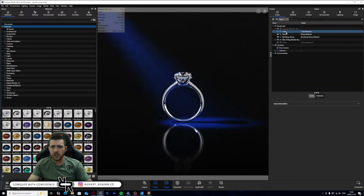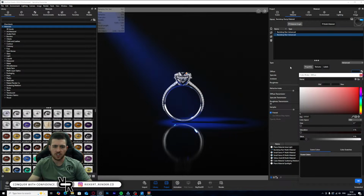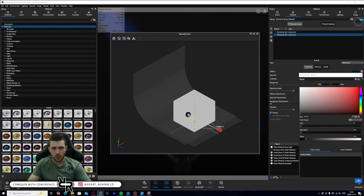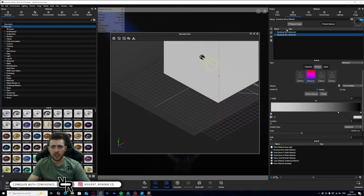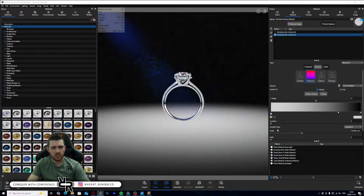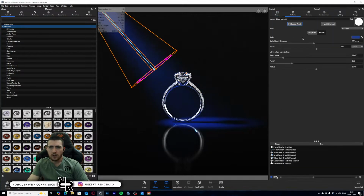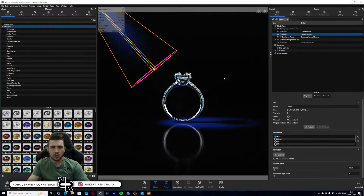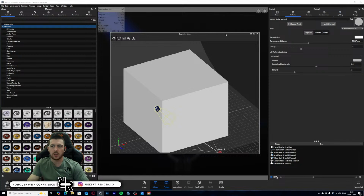So I basically have a backdrop ramp. It was set at 9% black. That would be the ground plane. I got a background ramp set to 9% black on advanced. And I had a specular map on here, and I probably set it so it doesn't affect the entire scene, just this part here, like a sphere specular map. Then you have your spotlight set to that and your color, and you have your cube here, which is what I used for the scattering medium, and you just set the density up and everything.